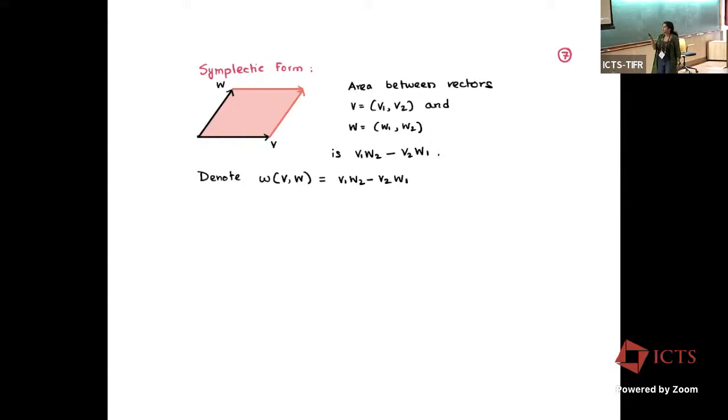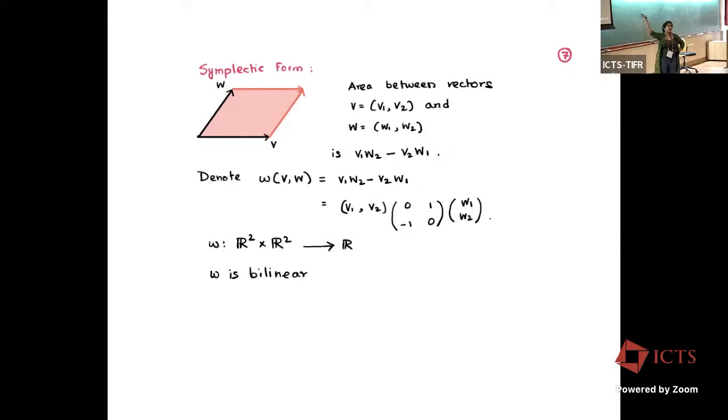Then I can also write it with the transposed vector V1, V2, and in between I put the matrix 0, 1, minus 1, 0. If you multiply it out, you get that same quantity. So this thing has some nice properties. What are the nice properties? It's a function taking as input two vectors from R2, so it's a function from R2 cross R2 to R. The output is one number.